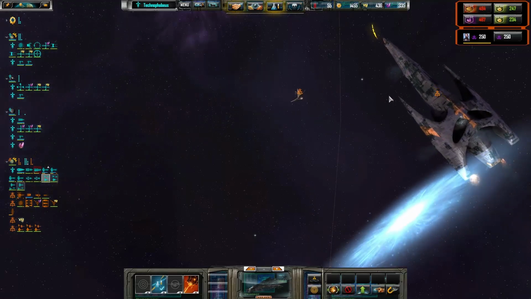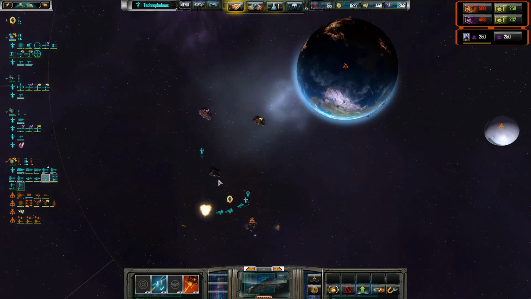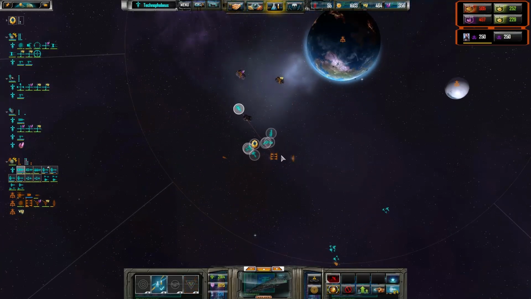Oh look, we've got an attendant fleet coming back, but it's running again, I think. It doesn't think it can beat us, so it's coming into the system thinking, I can do this, and then thinking, ah shit! Take that capital ship factory down.